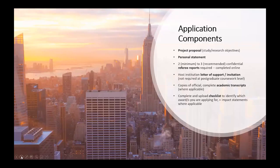The application components are similar to those of many other grants or scholarship applications. First and foremost is the project proposal, where you can outline your proposed course of study or research, where you'd like to do it and what its potential impacts or benefits might be. Try not to use too much academic jargon, as the selection committees may not be experts in your particular field. Here you can also outline the relevance of your project to Australia or the US.